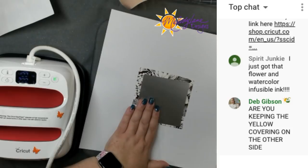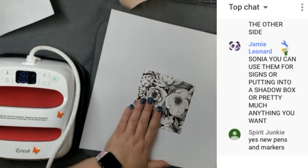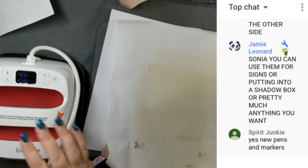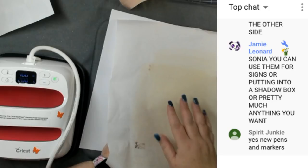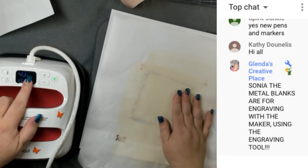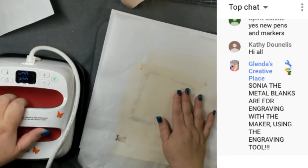So we're putting this, yep, I did it right, just double checking. Putting the good side down on top of the ink. We're laying it there. Don't turn off. Whoops, don't want that to melt. And then I'm gonna put this here like that. I have my Easy Press set to 400 degrees and 200 seconds.